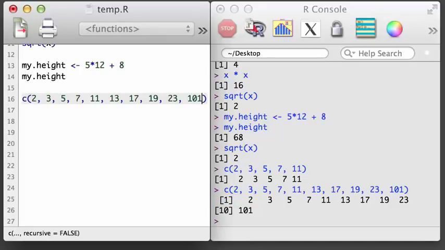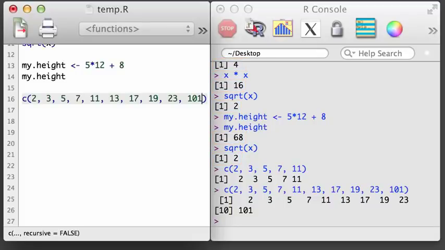This brings up a subtle point. Looking back on our earlier output, we can see the bracket 1 in each output. While each earlier output looked like a scalar, that is, a standalone number, each of these is really a vector with a single value. In R, a vector of length 1 is equivalent to a scalar.